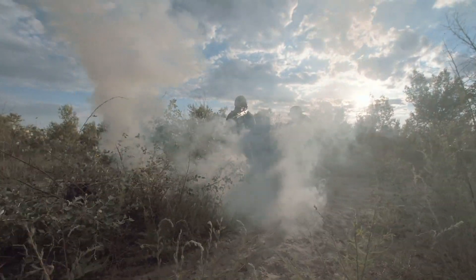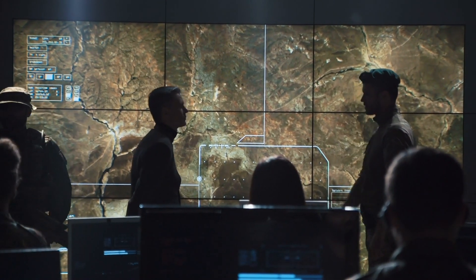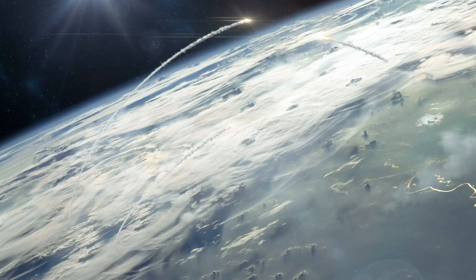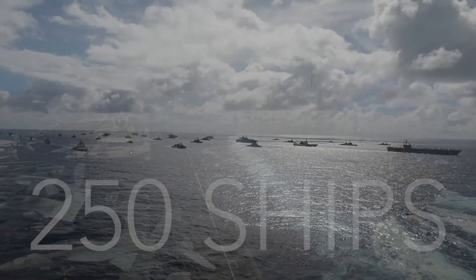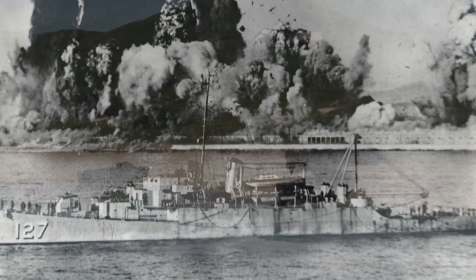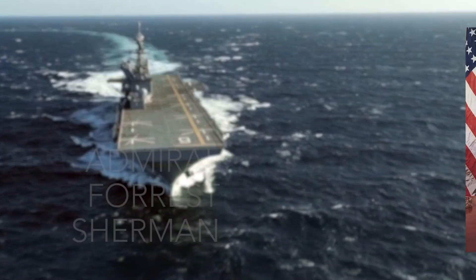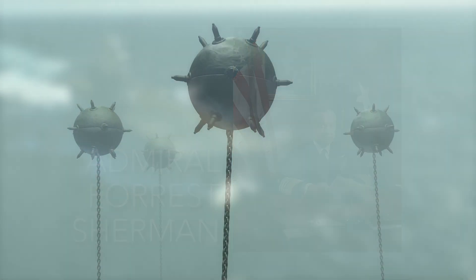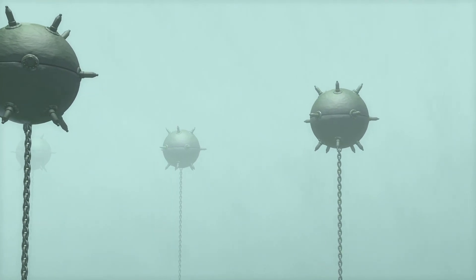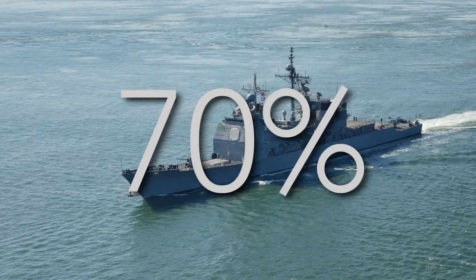After World War II, mines fell again into the background of warfare as the world tried to scale back their militaries. Superpowers assumed that naval mines wouldn't be useful given the state of advanced warfare and nuclear bombs, but they were soon proven wrong. During the Korean War, the Korean Navy only had 45 vessels — a tiny navy compared to the US's 250-ship invading fleet. Yet nearly the entire US fleet was held up for a week due to 3,000 mines laid in North Korean waters. This got the attention of Admiral Forrest Sherman, the US's Chief of Naval Operations, and the US started heavily investing in mine countermeasures and advancing mining technology. Notably, 70% of US naval losses were directly the result of enemy mine warfare in the Korean War.